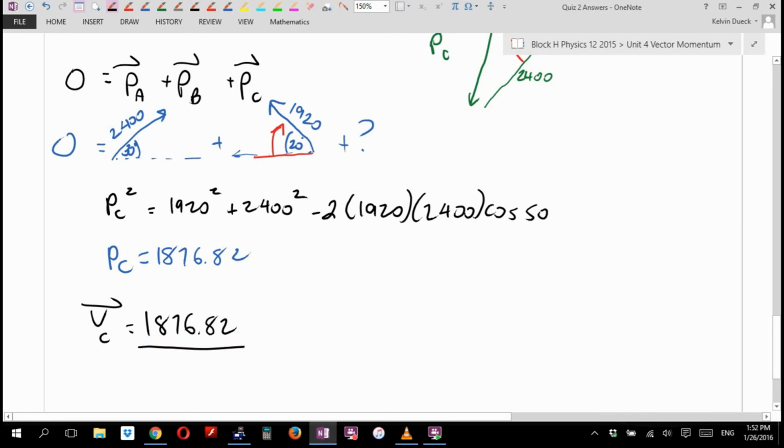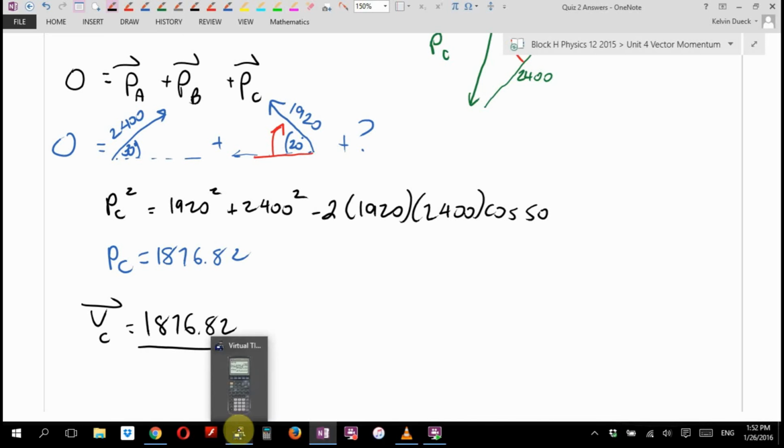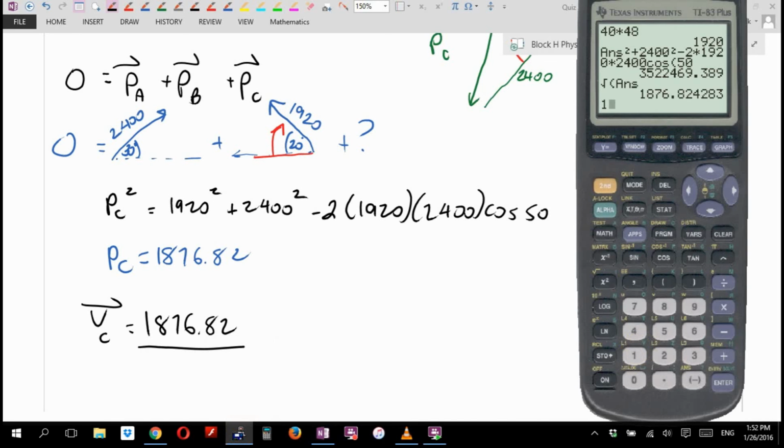Okay. Mr. Dewick, you didn't tell me the mass. Well, I sort of did. So piece C is only 10 kilograms, which, by the way, also suggests it's probably going to be moving the fastest. If I got it moving the slowest, I'd be a little suspicious, because momentum is mass times velocity. So I think a lighter mass, you'd be kicking, right?